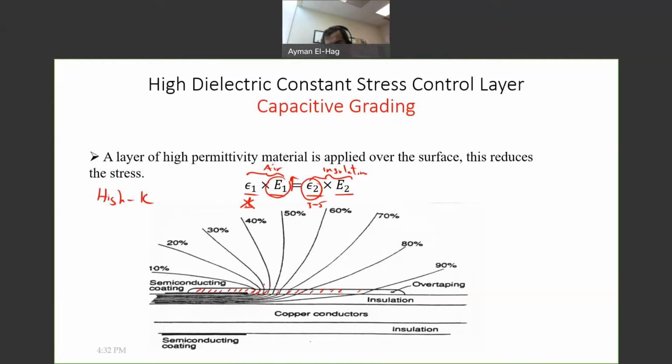Again, these are the equipotential lines, and electric field is equal to dV by dx, of course, as a magnitude. Otherwise, there is a minus sign here. So you can see here that dV by dx in the stress grading is less than the dV by dx in the insulation. So we have here more stress in the insulation than in the stress grading material. And of course, the stress here is tolerated because here it is XLPE material. It has a very high withstand voltage, much higher than air, of course. So now you avoid any discharge here.